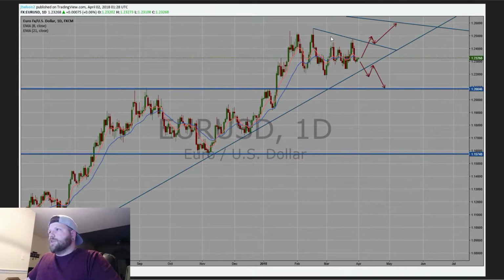Taking a look at the daily time frame, I added a trend line. We can see that this has been trending, which I showed you on the weekly time frame. So we're just waiting to see which direction price is going to break out of. This trend line is a temporary trend line. If price breaks above this, more than likely it'll go to the weekly trend line, which is this one right here. However, if price does not break this and does break down below, I added a couple levels which we should see price at least slow down at, possibly reverse at.